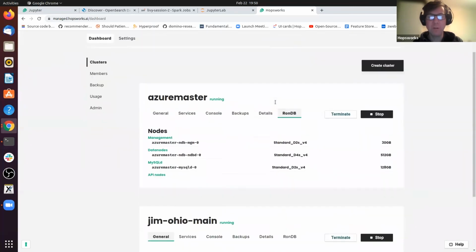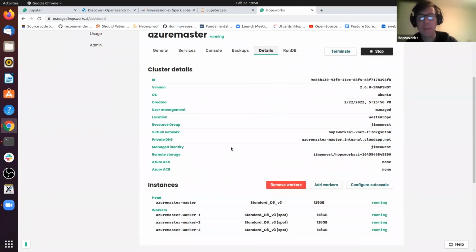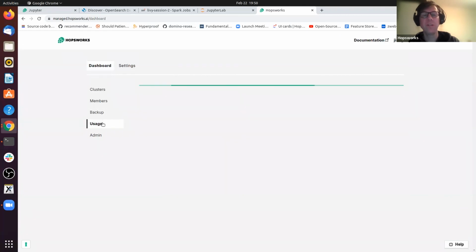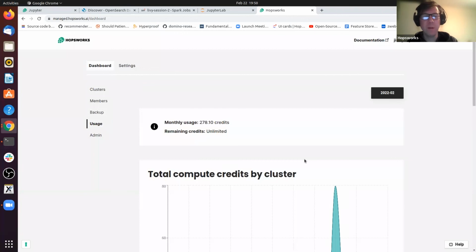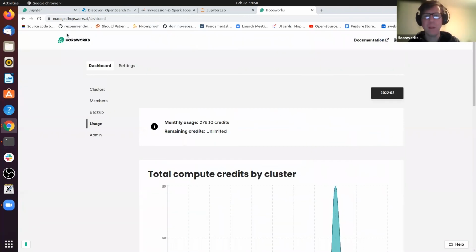There's a DB cluster in here as well. It's a small cluster with just a single node. And you can even have auto scaling, so it'll only allocate workers when you need to run the services. The data for this cluster is stored in S3 on AWS and ADLS on Azure. So it's in object storage, and you can stop and start these clusters, so you only pay for what you use. We'll track your usage here, and it's a really great way of getting started and playing with the platform.